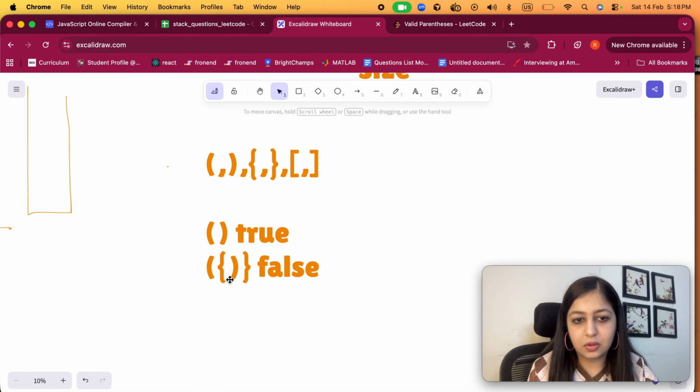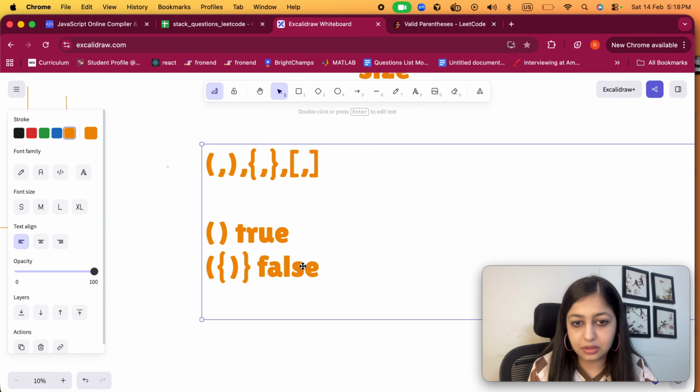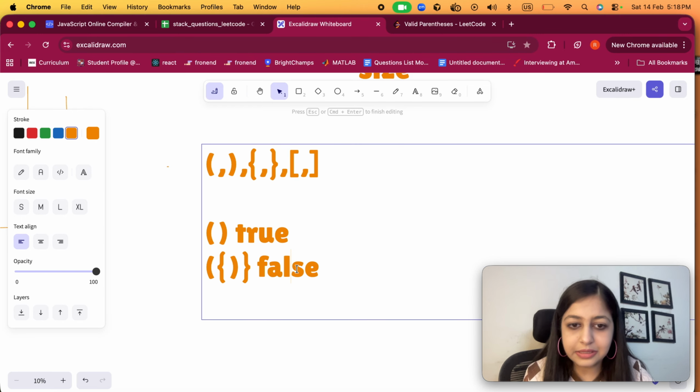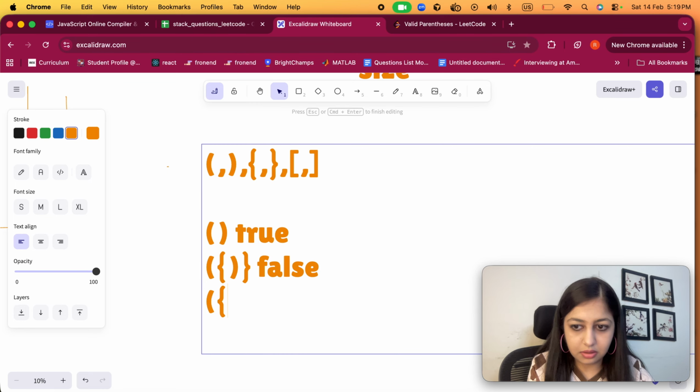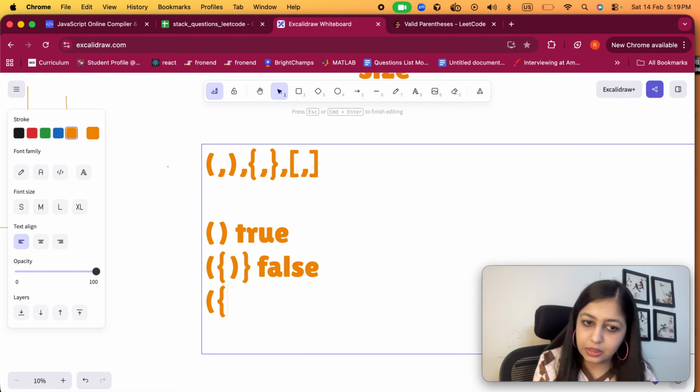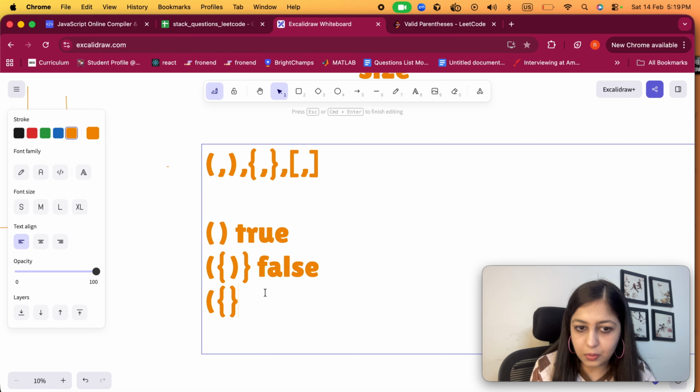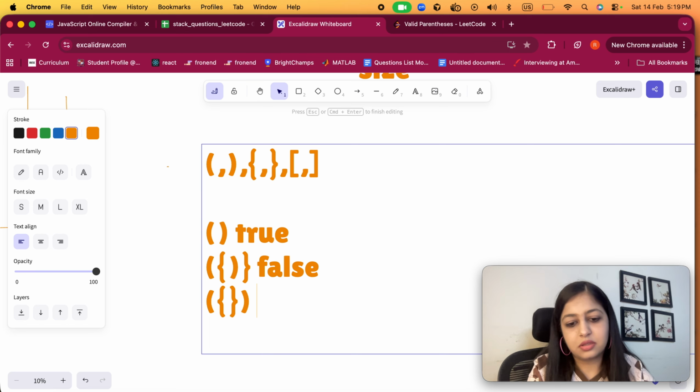It should not be that we opened a curly one and we are closing it with the other bracket. That is not the correct one. But let's say we are opening with this, then again opening with the curly braces and closing the curly braces. Now it is correct till here, and then closing with this. So this is the correct one.